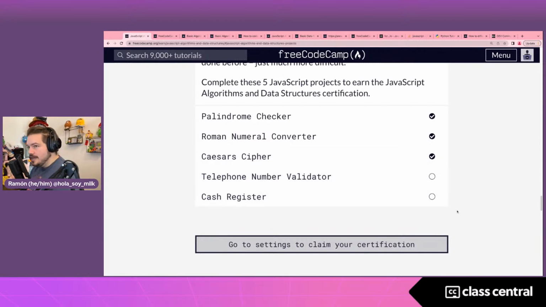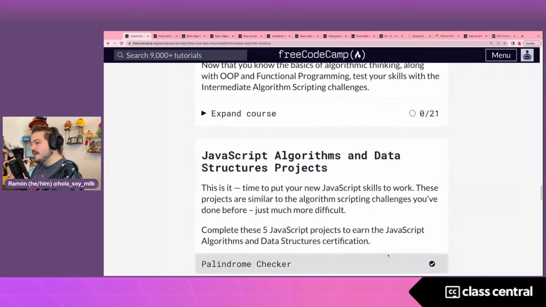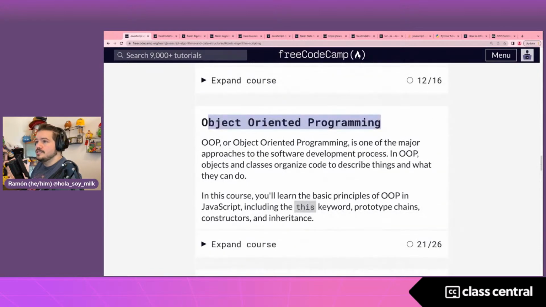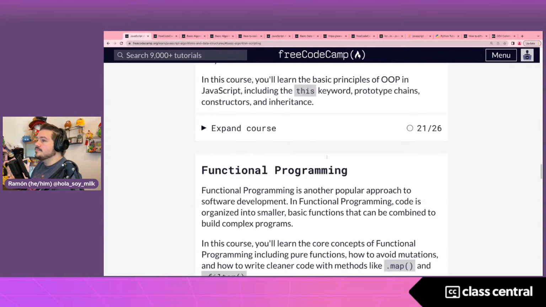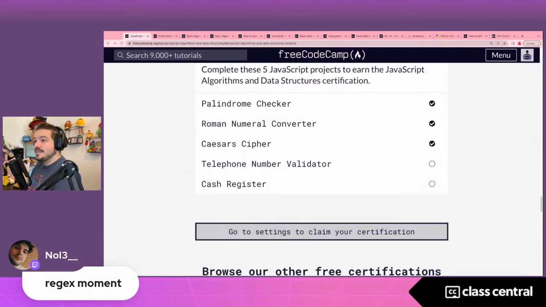If you're stressed for time, you don't need to have finished object-oriented programming in order to do the telephone number validator, because as null3 says, it is going to be a regex moment. Yeah, it's going to be okay, folks. I promise. Again, tomorrow I'm going to show you my solution, how I derive the solution. It's not the best one. It's not the most efficient one. Also bring your solutions and let's explore them. Okay?